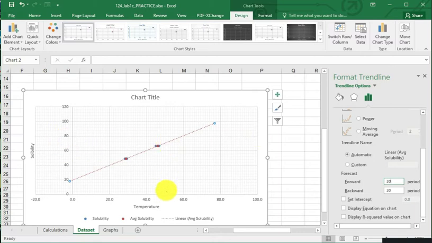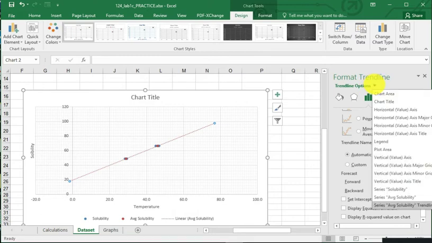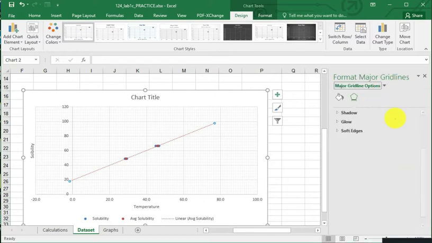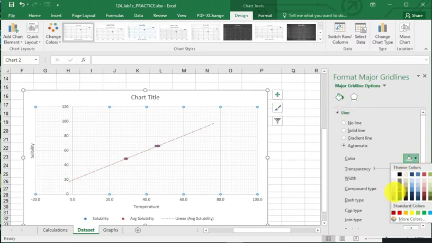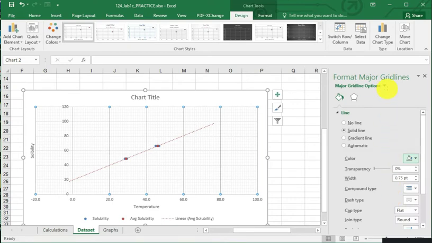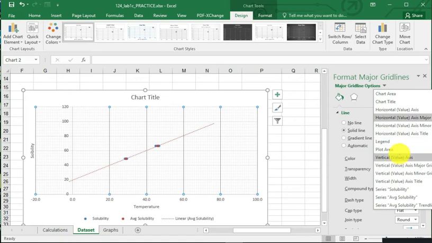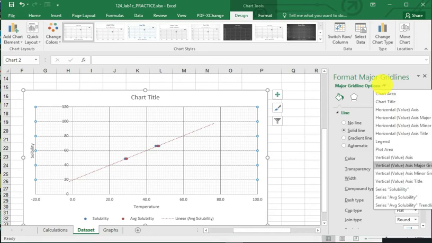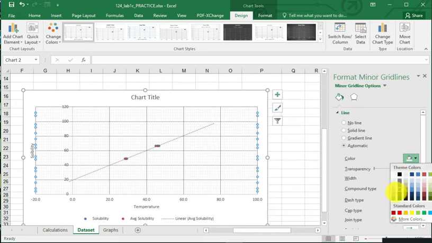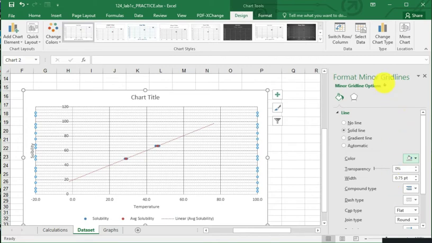Also, if I'm going to have to make some readings off of here, these grid lines are pretty light. If I look here, I can kind of click on this to get all the other things to change about the graph. And I'm going to look at these major and minor grid lines. And if I put it on the paint thing, I can change the color to be a little bit darker. Let's make it like down here, that dark one. Yeah, that looks much better. Maybe even one darker, and I'll make the minor ones that way. So those are the major. I'll do this major, the darkest one, the last one on the list. And then for the minor, I'm going to make it maybe this middle one. Yeah, that looks okay.